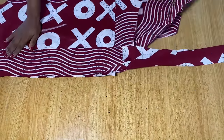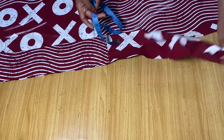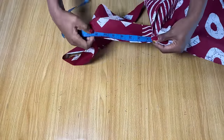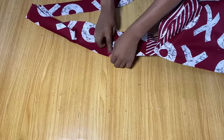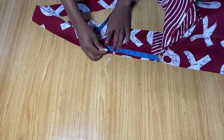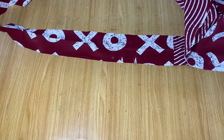When you get to the back where you've already stitched, you don't need to continue. For the back neck width — when we cut we used three inches for the neckline, and three times two is six. If you want a simple small straight opening on the back, use exactly six inches. For me I want it a little wider to match the style I'm recreating, so instead of six inches I decided to use nine inches.